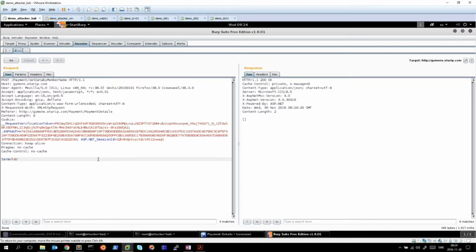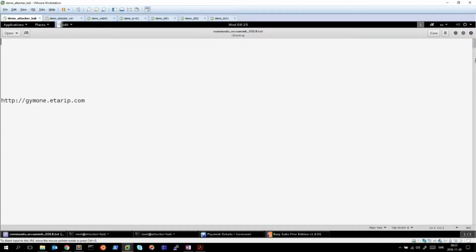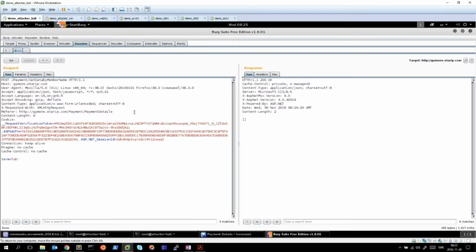A way to try and figure out if that's the case when you don't have any output is to use, for example, delays or other techniques that will tell you if you're successfully injecting. Yeah, you need some kind of feedback from the web application. So just telling it to wait, even though you will not get any text, you will at least see that it's stalling. That's right. So let's try and send a delay of 10 seconds.